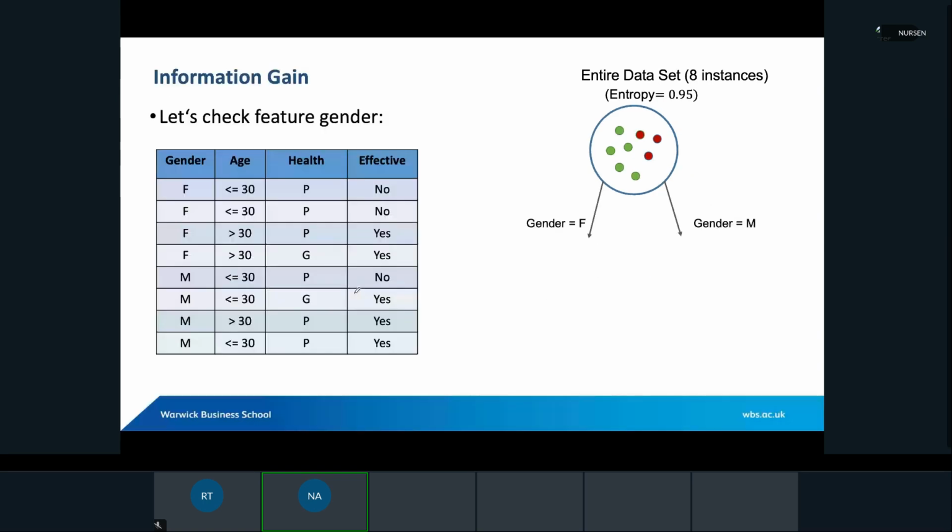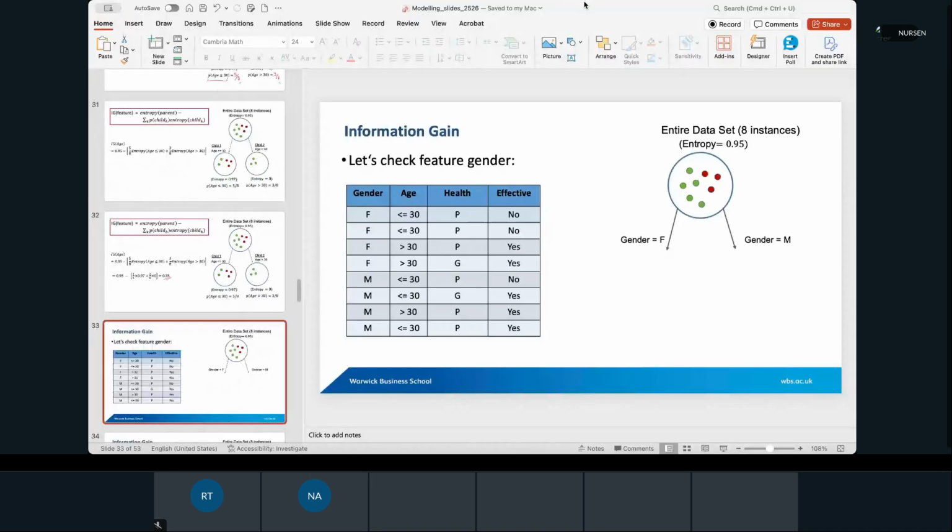Okay. So let me check questions, and then we will move to other features. Can we replace child with gender instead of age, right? One question is, currently we are looking into the age feature only, and in the age feature we have 2 categories, less than or equal to 30, greater than 30. So when we look at gender, then the children will become female, male.